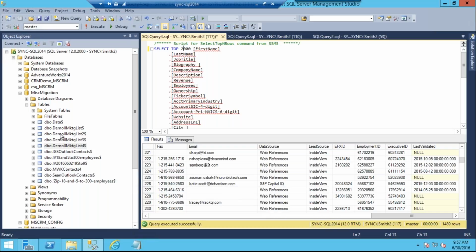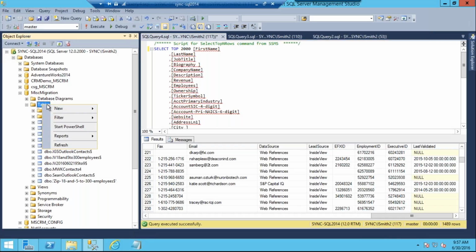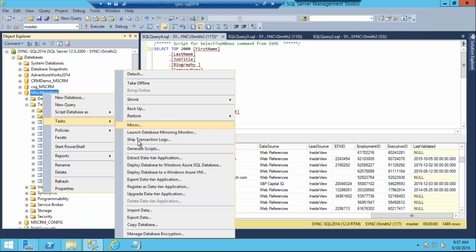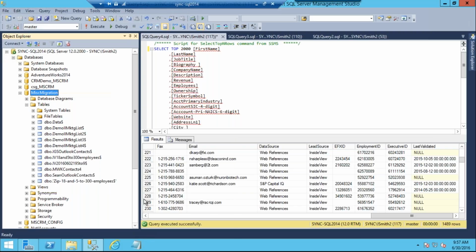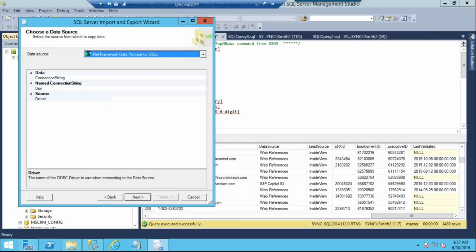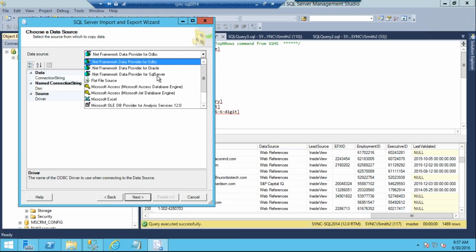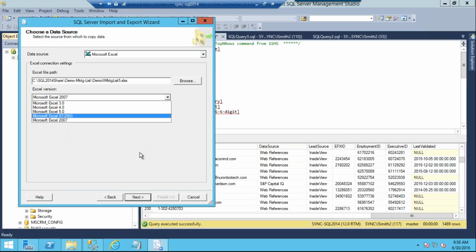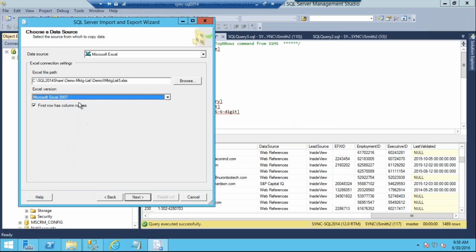So you see I've done it before. I'm just going to show that again. I'm going to import first. So my source is an Excel file. Browse for it. And my destination is, okay, hold on a minute. That's my source.